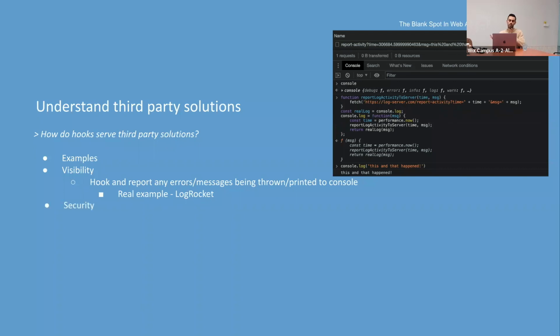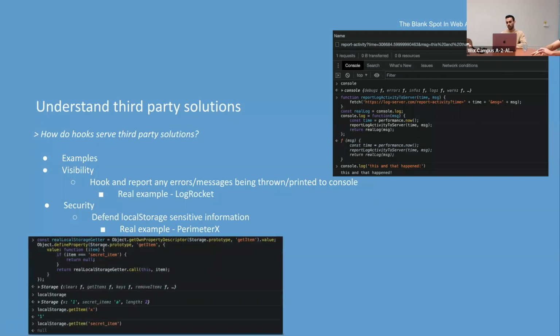And in terms of security, there are also interesting examples. An example we're going to focus on today is the ability to defend sensitive information that is stored in the local storage. A real example of that would be Parameter X. That's something they actually do. In this example, you can see that I override the behavior of the getItem function of the local storage.